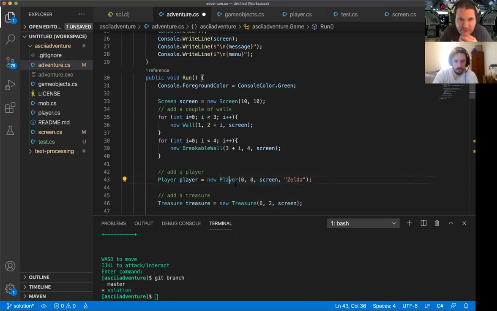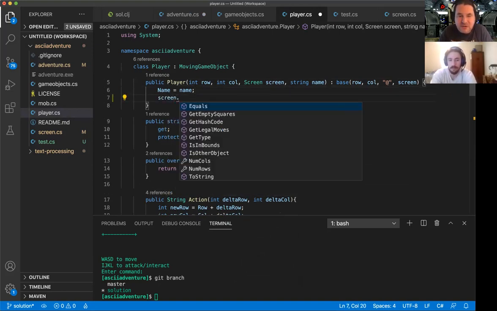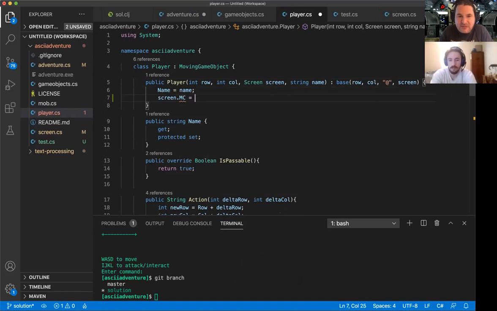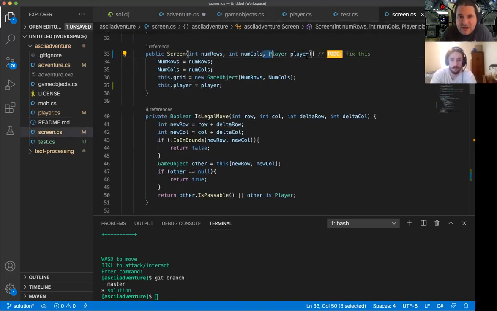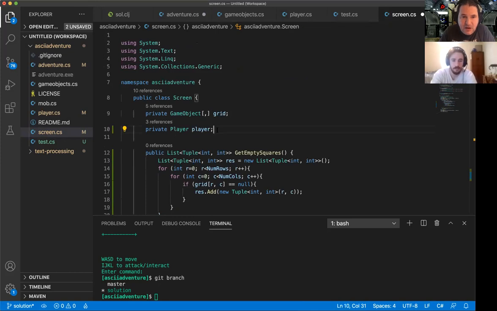Go to definition of the player constructor. Yeah, here we go. So normally the player constructor just does all of this stuff. What we're also going to do is take the screen it has access to and set its main character to this. Now what that means is we have to go back to screen, and this is not how we're going to do that anymore. We're going to get rid of that. And we got to go back up here. We are, after all, going to make this.